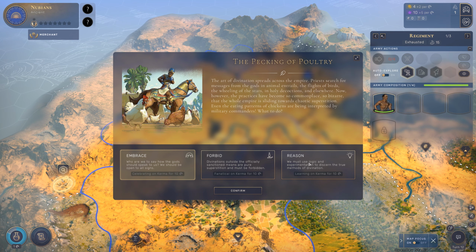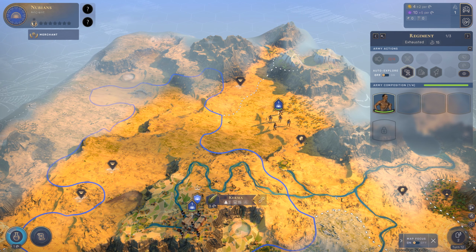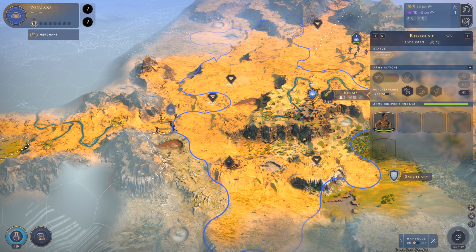Honestly, I'm a bit more in this realm here. That's how I feel personally. So I'm going to go ahead and confirm there. And that'll add 5 science per turn. So, alright, we've also now gained our next scout. So we'll bring our scout over here and see what happens here. So we've gained a rocky field.